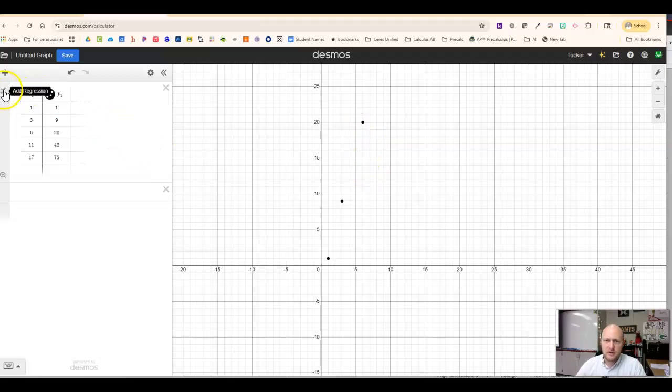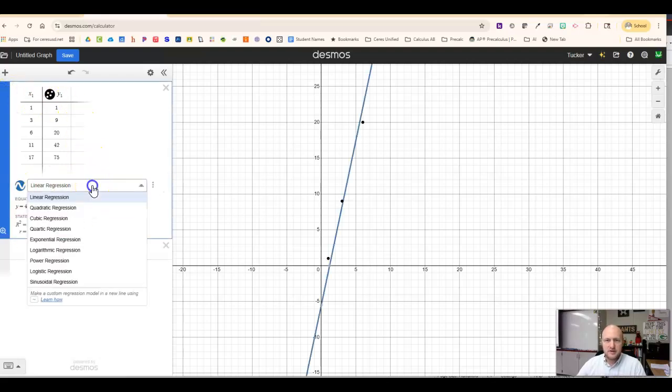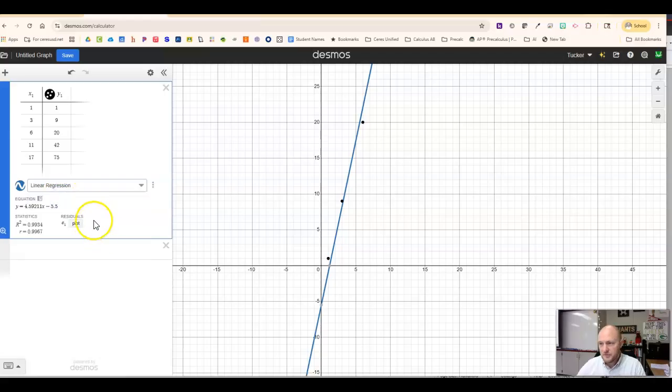There's a little button with dots and then a line through it that says Add Regression. You want to click that, and it has a drop down that says linear regression, quadratic regression, cubic regression, quartic regression. This process is exactly the same for all of these regressions, regardless of what data set you have. Whatever type of regression they want you to find, you would select. We do want a linear, so I'll click linear, and you'll notice over here we have a line that goes through our data, and right below it is an equation.